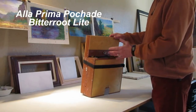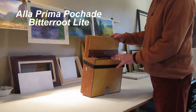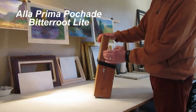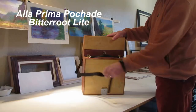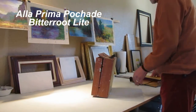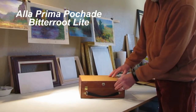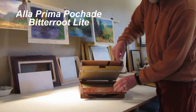I don't believe this box is made anymore, but I have it in my collection. Basically, it's a Bitterroot Light model — a prototype, I think — made by Wind River. What's neat about it is it's not just a 9x12 canvas carrier, but also a 12x16 when you use this attached piece here. You can remove it with this strap if you don't want to use it. It's held together by magnets, so you've got yourself a 9x12 box. Everything here is fastened by magnets, so you don't have any screws, nuts, or bolts to deal with. It reveals the 9x12 wet panel carrier.